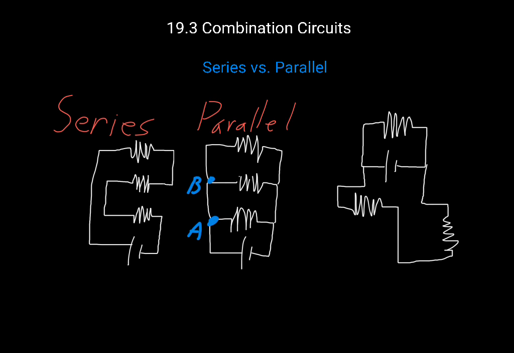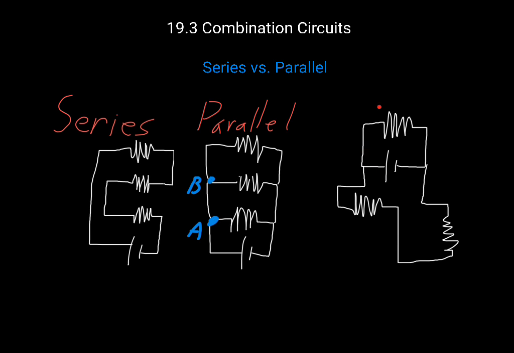So by process of elimination, you might have guessed by now, Mr. Halberstadt, this has got to be a combination circuit, and you would be right. But the way we know this is a combination circuit is, again, we have to trace. So first, we want to trace coming out of the battery, and we see here at this first junction, we can either go down or we can go up.